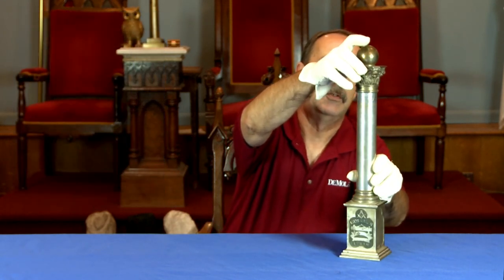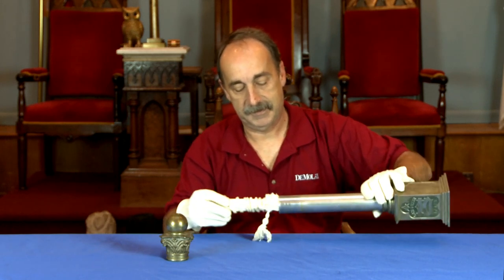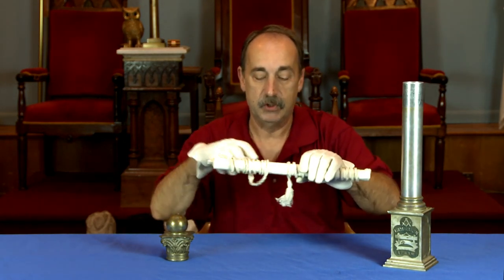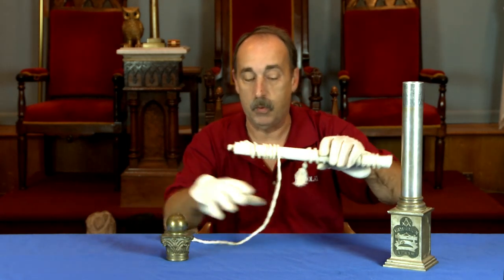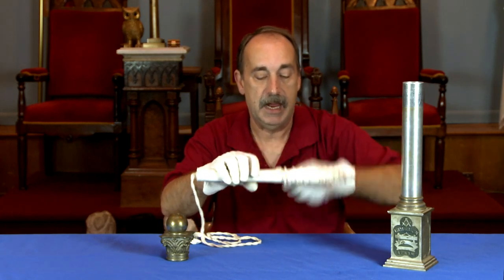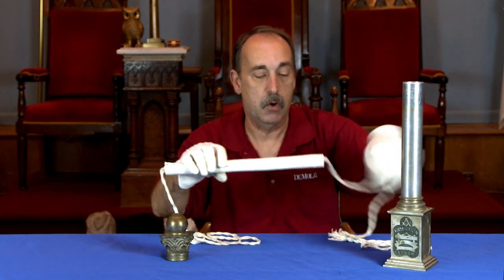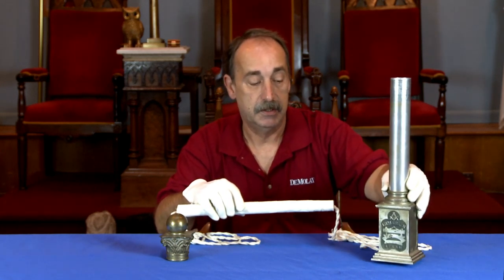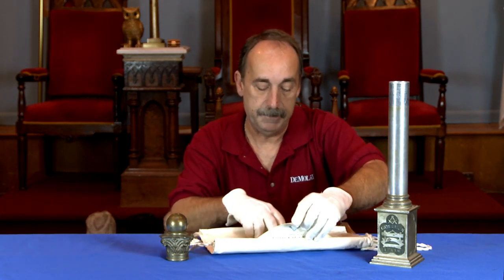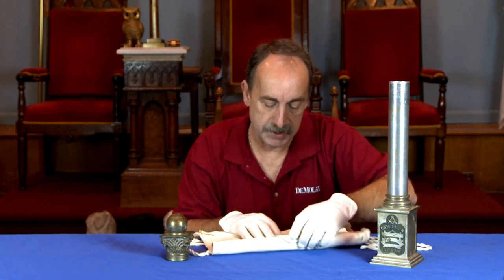Taking the top off — it just lifts — it is all metal, and inside is a Masonic lambskin. This is another piece from Chuck's collection. I have seen something similar to this in one of my reference books, but at the moment I cannot find it. I believe something like this was made and sold by regalia companies that a Mason could buy, put his own apron in for safekeeping, and then probably display it in his home. This is just like any other Masonic leather apron given to a candidate. It was bought by the Baldwin Regalia Company of St. Louis, Missouri.